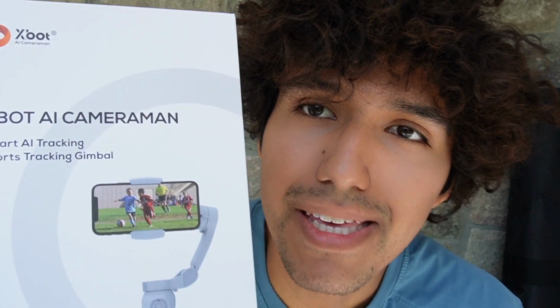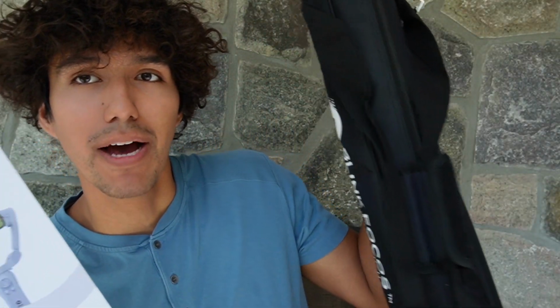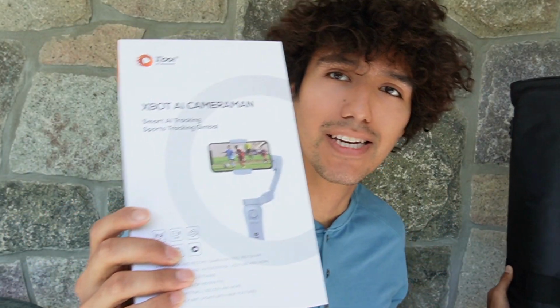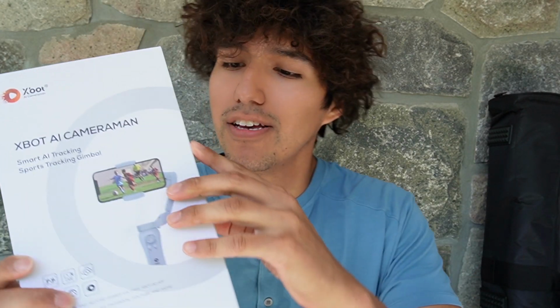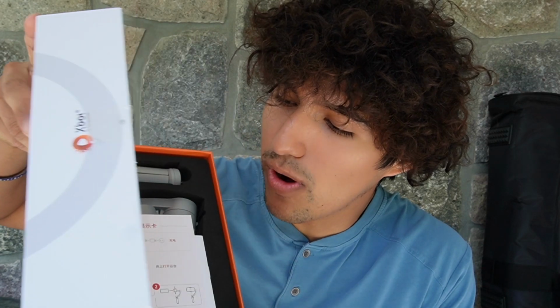So today I have with me the XBot AI Cameraman Sports Gimbal, along with the Blink Focus tripod over here. So I just want to do a quick unboxing and first impressions of it. So starting off with this box, this definitely does feel nice and high quality.